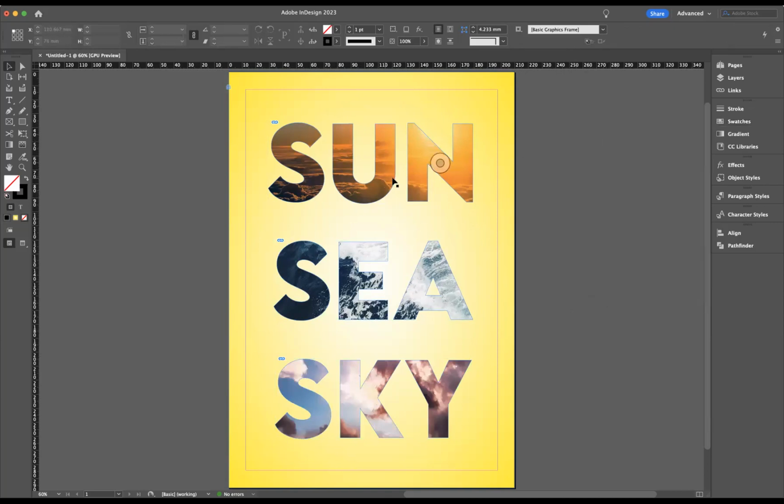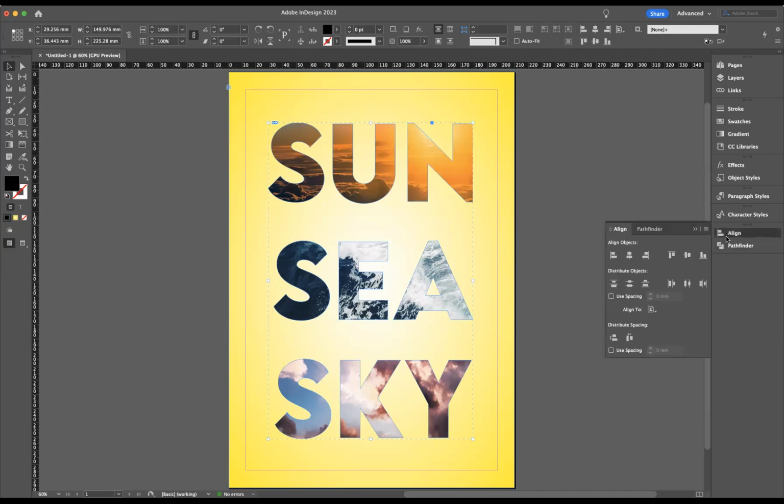And let's just make sure we get everything grouped up again. So I'm going to select everything here like so, by pressing Shift and clicking. Just going to press a shortcut Command G on Mac or Control G on Windows just to group these up. And let's just get the placement of this sorted out correctly.